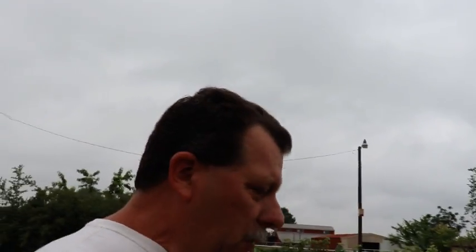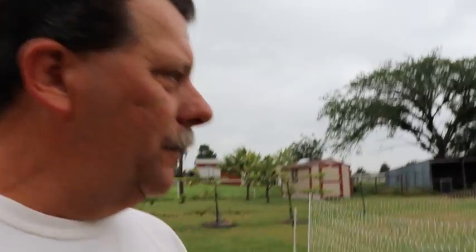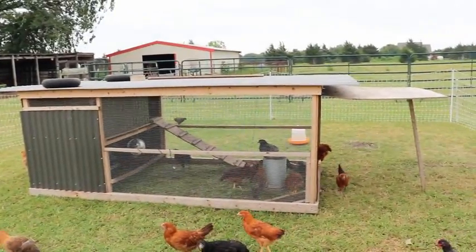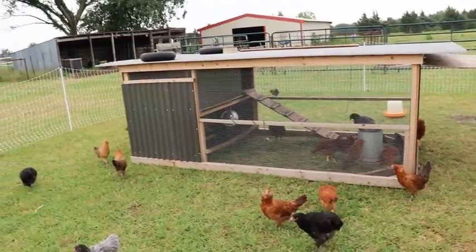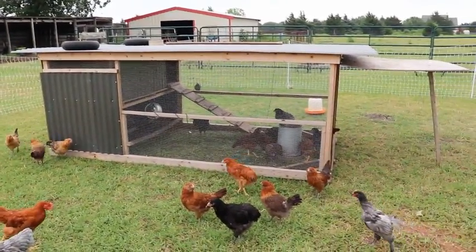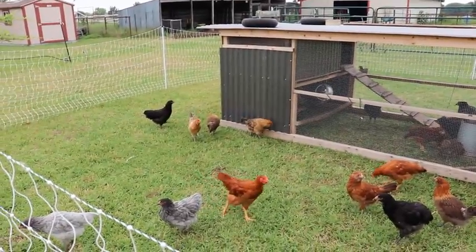Good morning, friends. You guessed it, we're having more rain. So it looks like we're going to have some more rain this week, but we will keep on gardening, keep on raising the chicks. And check these guys out. These are our little pullets that we've been raising for Trinity Haymarket, and we've got about another week and a half or so, 2 weeks, and these guys will go to their new homes, but they're all looking good.